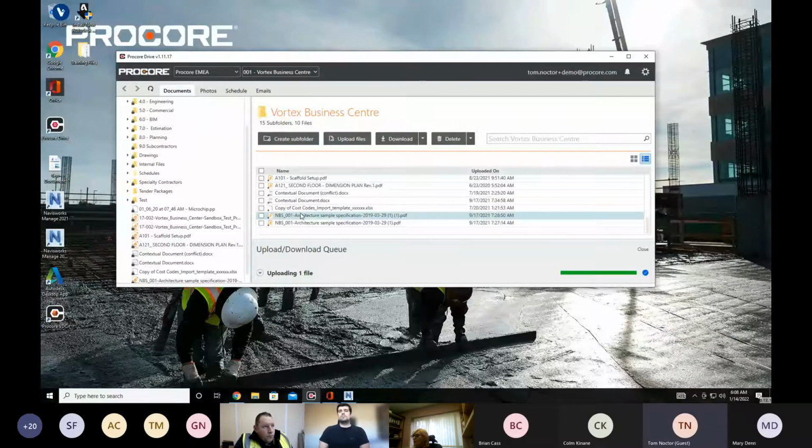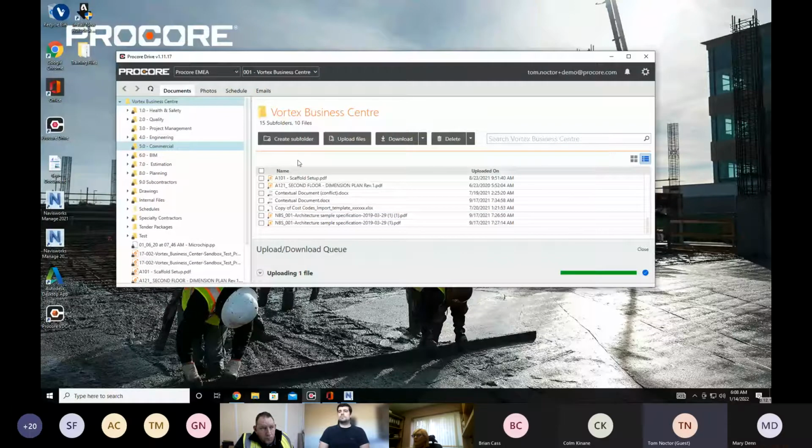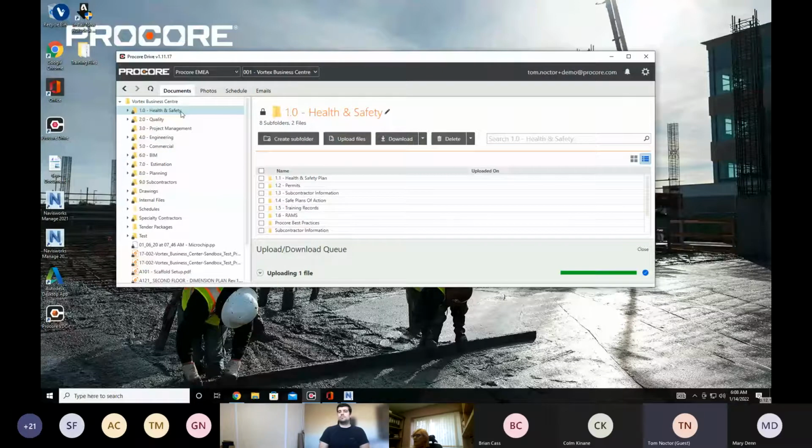So a few different ways to manage folders. One is that if a folder is already created on the system, I can open it up. I can do everything that I could have done on Procore Drive, on the Procore web. So I can create different subfolders, or I can upload files, or I can select files to download, and I can download the folder or the selected documents. I can also delete selected items. With deleting, just remember that if you're deleting something, it's not going to be deleted for good. It's going to be deleted to the recycle bin on Procore, meaning you can always retrieve those documents again if you need to.